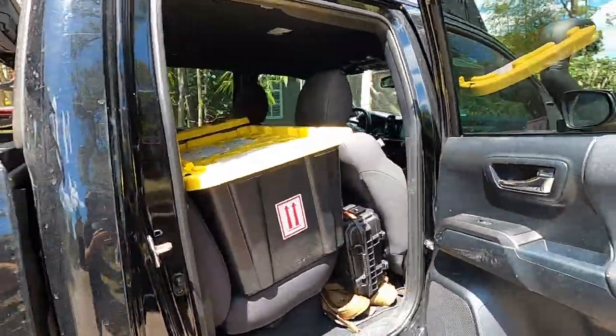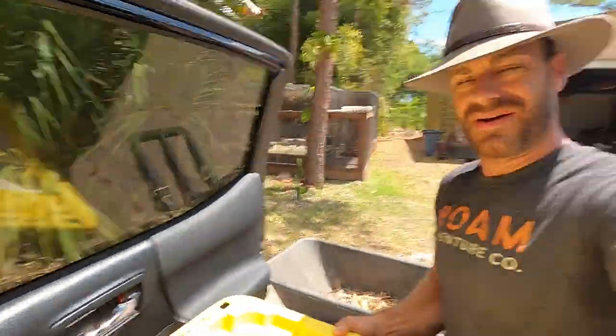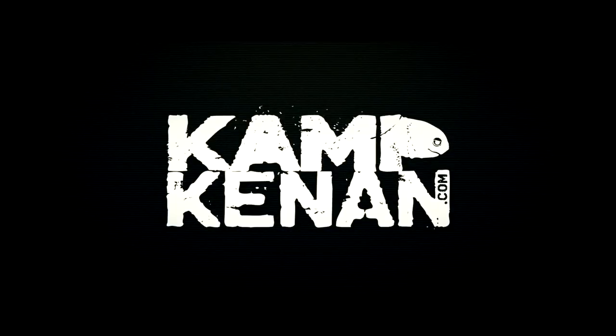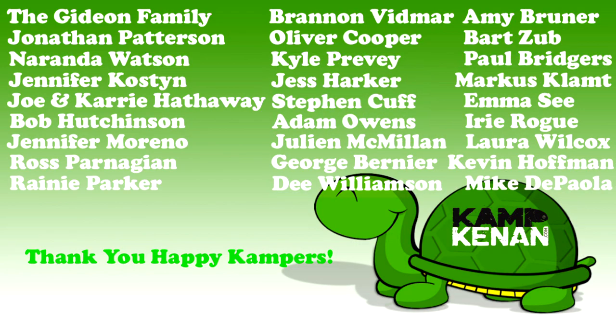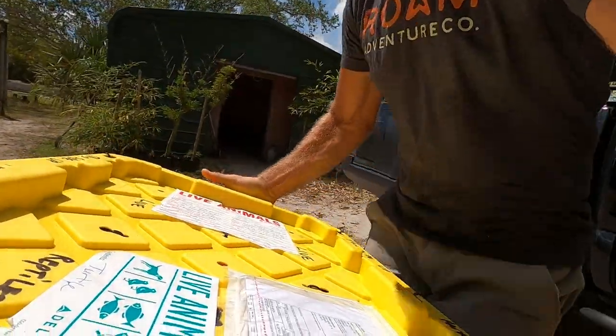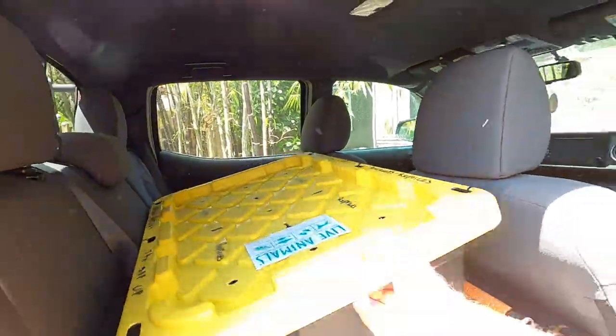Pretty excited about this, we're gonna wheel this over - I just was cleaning up some leaf litter. We sincerely thank all of you happy campers out there, your support makes a real difference in our efforts here at Camp Kennet. This week's special shout out goes to Mike T Paola - thank you for all you do and for loving reptiles. They're a little heavy - they're definitely turtles and that's fun, this is awesome!